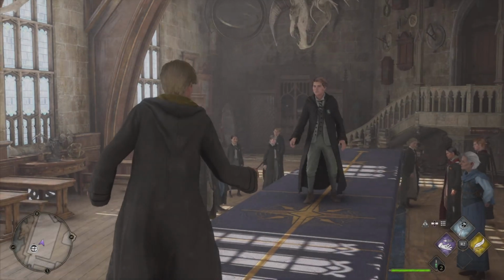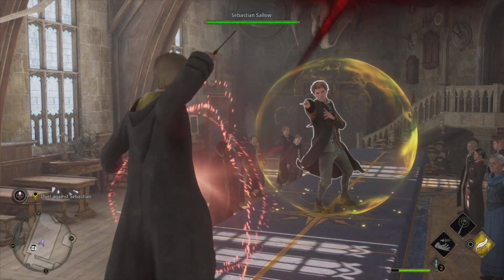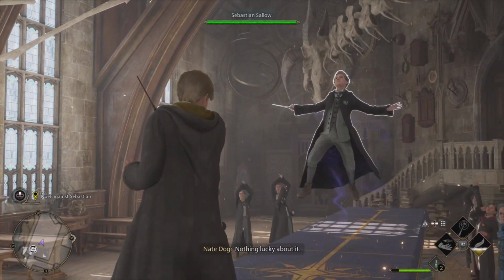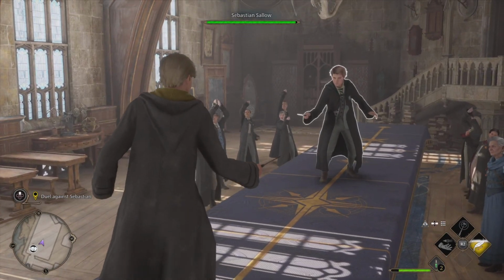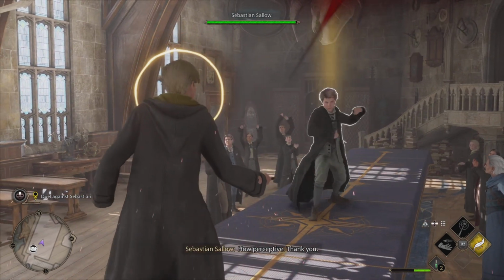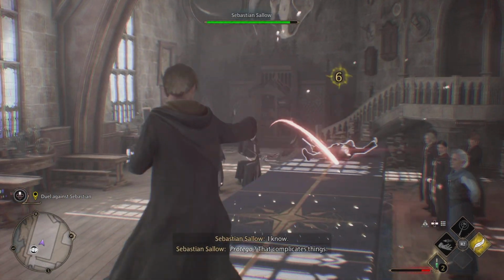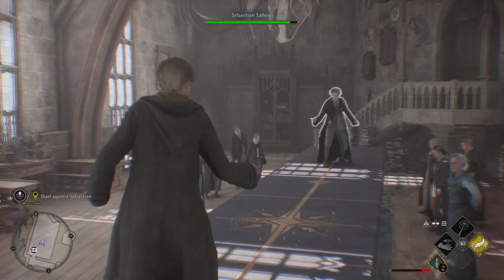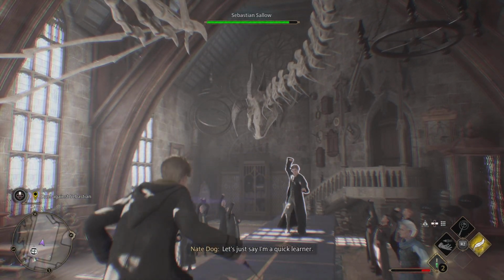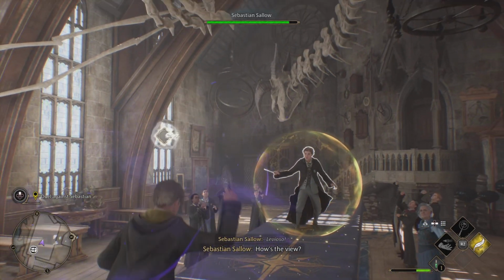Okay. This should be easy. Oops. Lucky. Nothing lucky about it. You're good. Ow. Wait, I forgot how to block. Protego. This could be your first duel. Let's just say I'm a quick learner. Dang. How's the view?